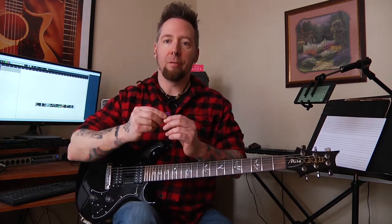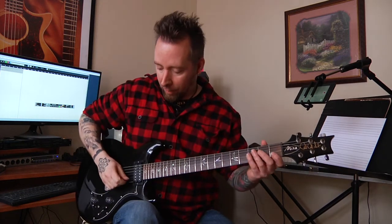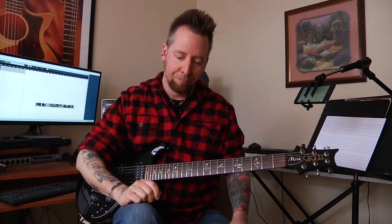Okay, we'll get started. First, we'll talk about the pick. The pick is really meant for gripping between the thumb and the index finger. You don't want to grip it tight, nor do you want to grip it too loose. In fact, when I'm holding it, this is about how hard I'm going to hold on to it, and I can still slightly pull it from my finger, so it should give you some idea. I'm not squeezing it super hard.